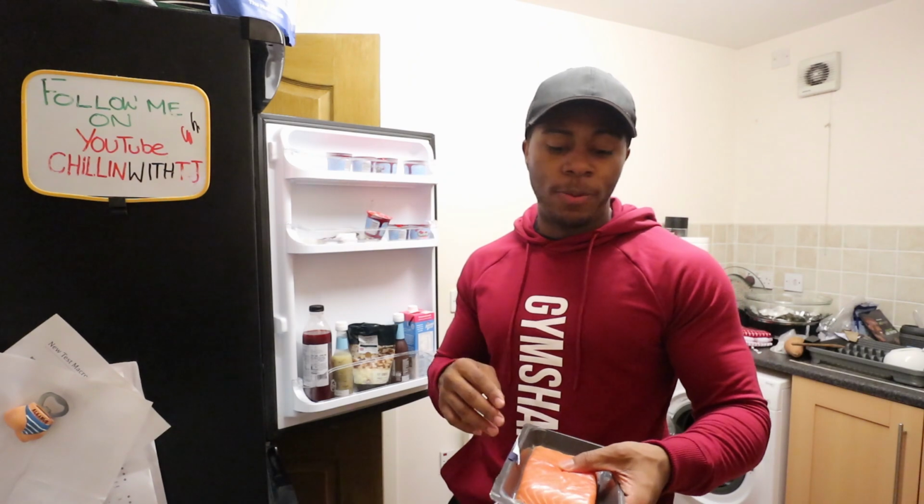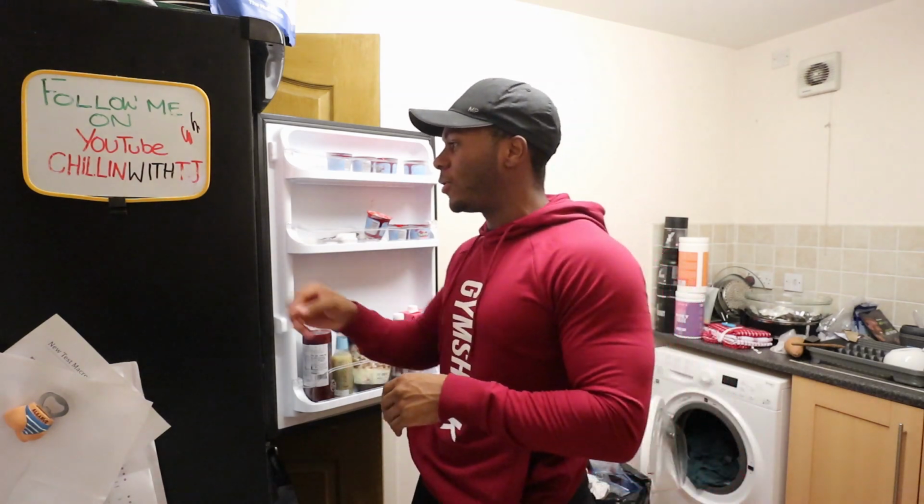I love having salmon. The problem is that I'm kind of addicted to it. I always have, for example, 2 fillets at a time, which is technically twice the serving amount. And if you know about salmon, it's really high in fat. So that's why this morning when I had my breakfast wrap, I didn't have 2 or 3 eggs like I normally would. I had 1 purely because I wanted to save the fats in case I had the salmon, which is what I'm going to do.